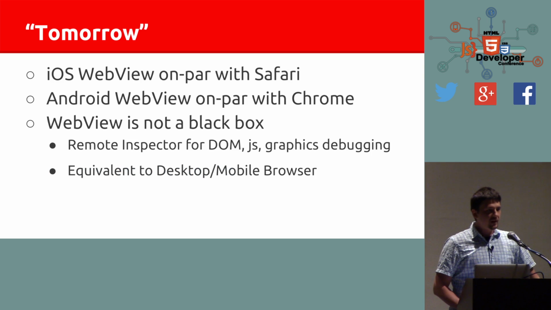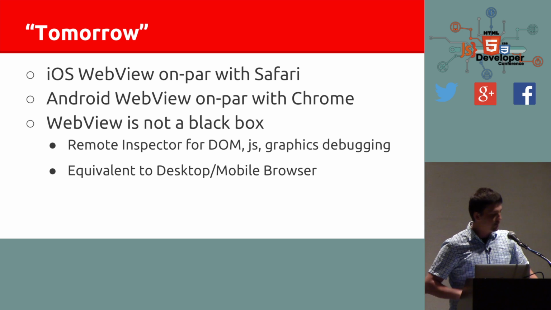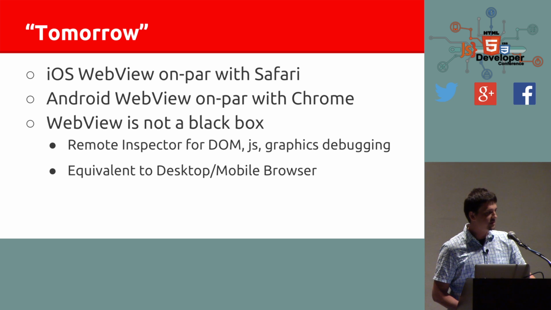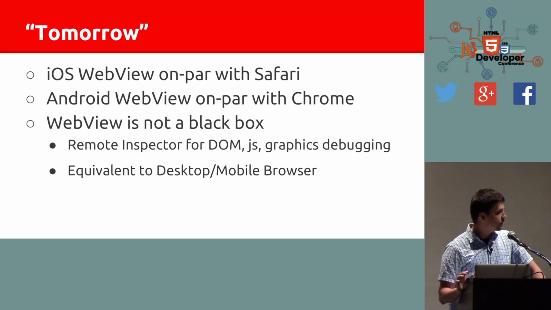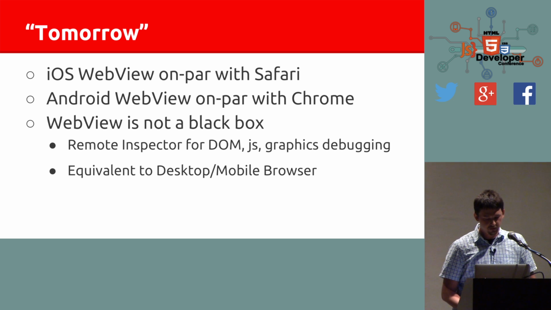Okay, so we talked about the dark evil yesterday, but this is what I think the future looks like. iOS WebView is on par with Safari Mobile, and Android WebView is on par with Chrome Mobile. And both of those platforms are accelerating really quickly to become truly amazing. WebView is not a black box anymore. WebView is not different. It's not something you have to learn over years of cutting yourself. It's exactly as you expect and as you're accustomed to on desktop, which is fantastic. You can remotely inspect both iOS and Android WebViews. You can do DOM manipulations. You can debug. You can do all sorts of performance monitoring, JavaScript breakpoints, everything you're used to.